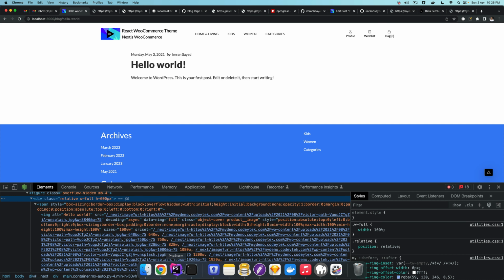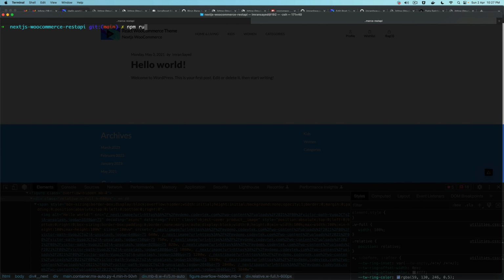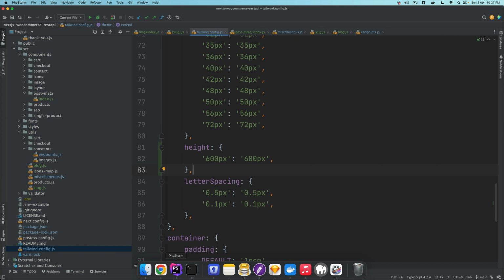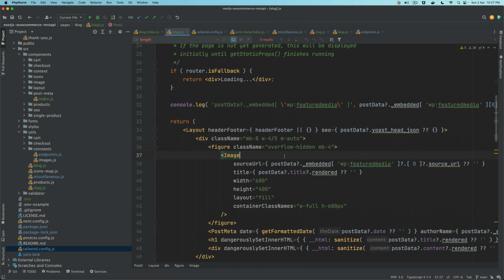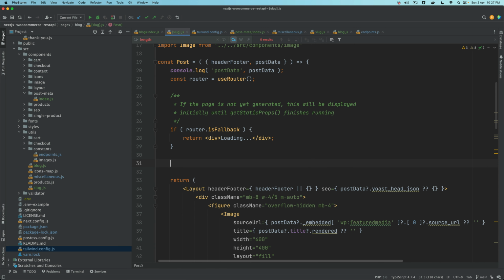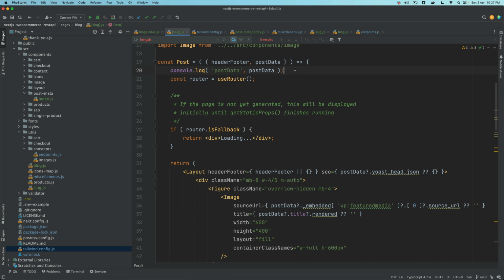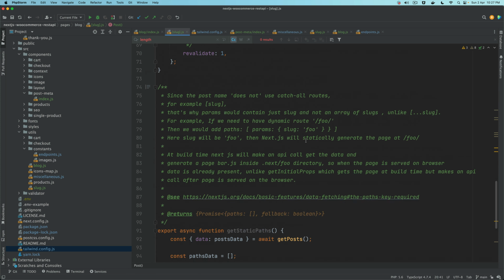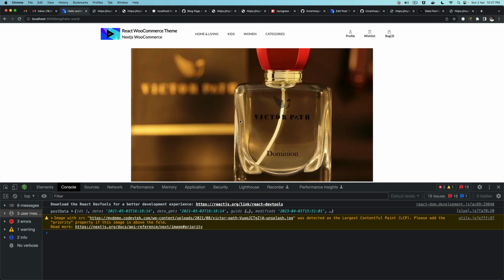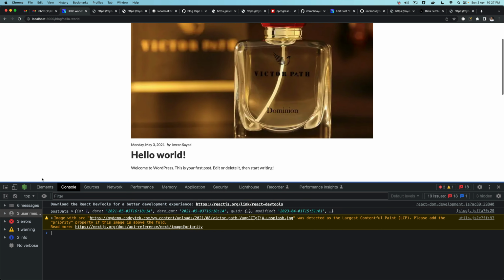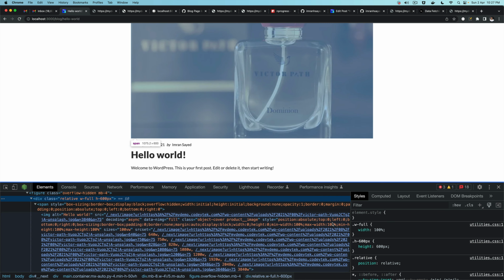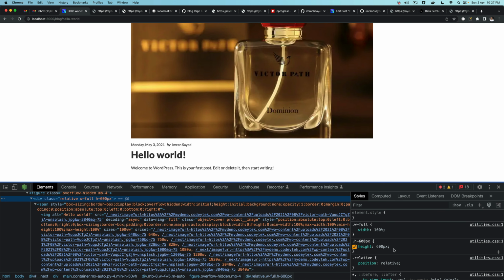Now if you rerun, just rerun npm run dev, and wait for it to do its thing. In the meantime, we can start removing our console logs. We don't need this console log. We can remove, we can keep this one actually. And we don't have any other console logs, so that's great. Okay, there you go, congratulations. So you have the image. We just added that class right here, edge 600, so it gave us the height 600.